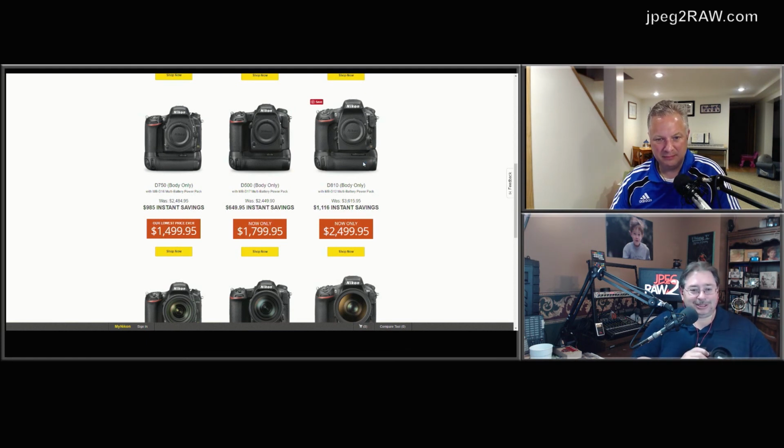The focusing system is, I know you Canon and Sony photographers may disagree with me here, but this is the absolute winner. And other than its big brother, the D5, which shares the exact same focusing system, this is the fastest focusing camera on the market today. Hands down. I'm not going to question it. And I took it out last night and shot a softball game, and the focusing is insane. I didn't think the D700 was bad. This thing is just absolutely insane. It nails it all the time.